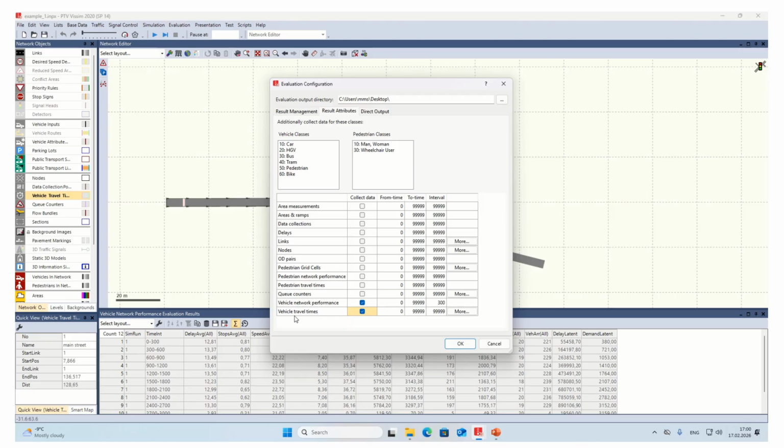In this case, this one is vehicle travel times.